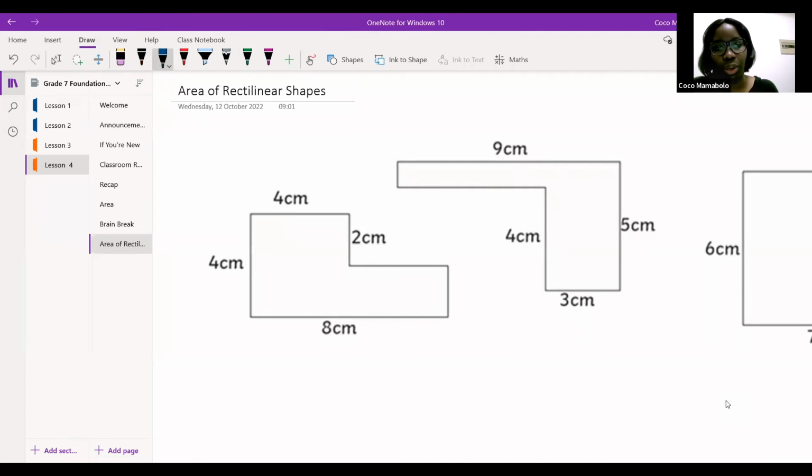Let me ask you, what would this side then be equal to over here? I think it'll be 4 centimeters. Okay, you're correct. How did we get to 4 centimeters? On top it says 4 centimeters, while on the bottom it says 8. So the missing 4 is there. Excellent. There's another part missing though. Do you see it? Yes, it's on the side. It's 2 centimeters, because on the other side it's 4 and there's a missing 2. Excellent. They've given it to you. You did that so beautifully. Well done. I thought I was going to trick you guys, but you guys are really good at this.